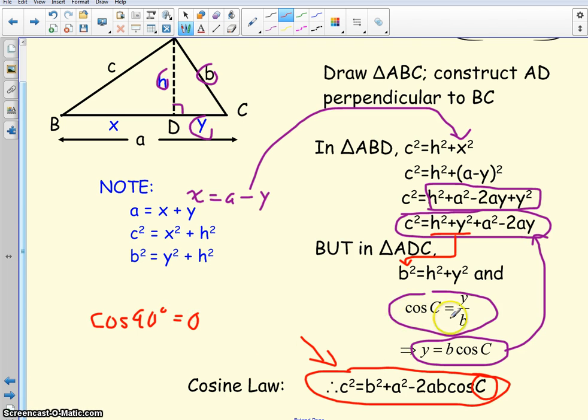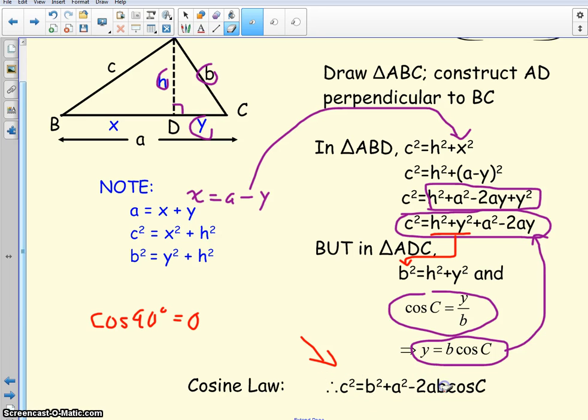So if this were a right triangle, where we're looking at the 90-degree angle here, cosine of 90 is 0, so this whole part of the equation would then be gone, and you'd be left with the Pythagorean theorem, c squared equals a squared plus b squared. So in a right triangle, this is what you have, the Pythagorean theorem. In a non-right triangle, we have the cosine law. So again, the process to derive these is pretty ugly. I'm not going to expect you guys to replicate that on a test or a quiz or anything like that, but again, I just want you to see these equations do come from somewhere, even if it's not from a friendly place.